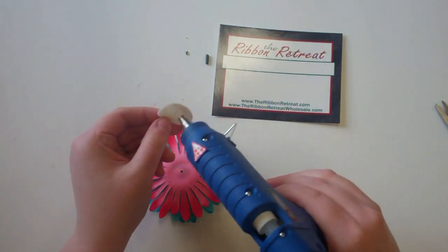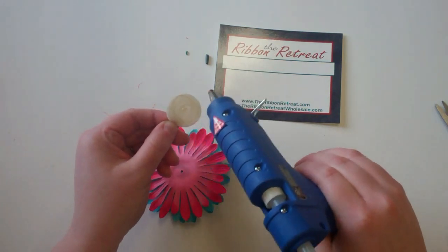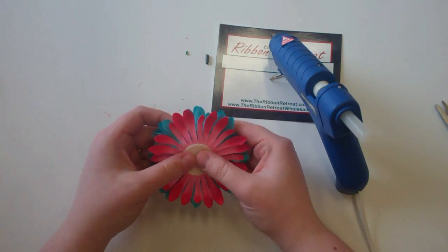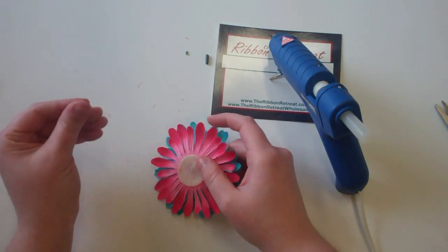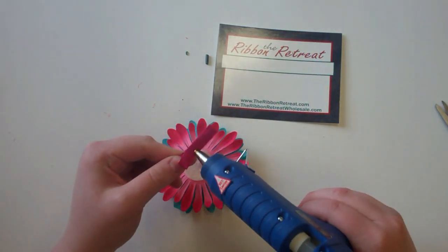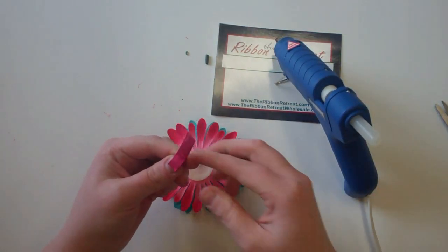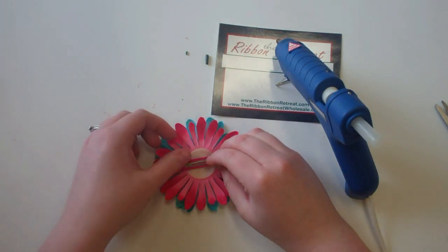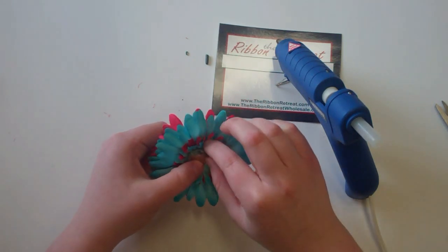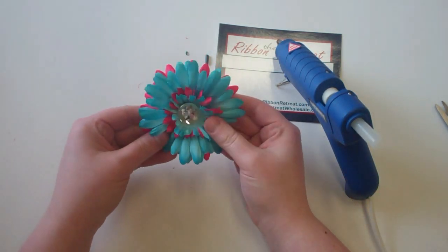So we'll glue our felt circle on again. Lined alligator clip. There we have a two-tone daisy ready to wear.